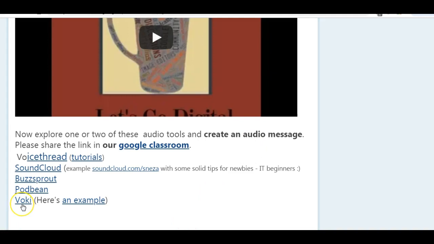Voki is something completely different. Here is an example. If you go here, you will see me, you will hear my voice, but instead of my picture you will see a black cat. And so what Voki does is it lets you turn yourself into a cartoon character and, you know, kind of change your persona. So it is lovely. It's very engaging for students, especially for young learners. I'm sure you will immediately see its potential.